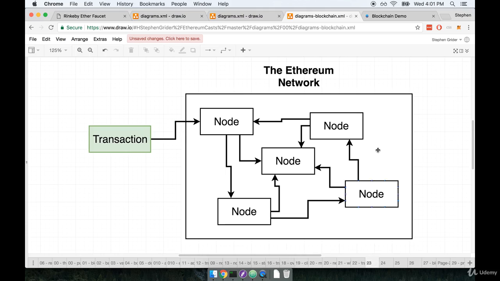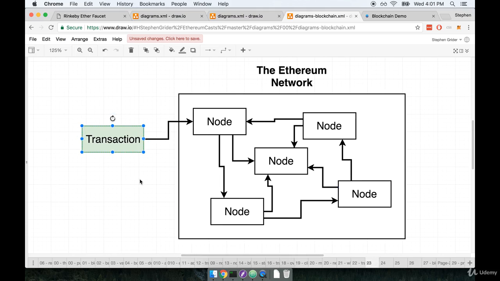All right, so we're right here. So we sent off our transaction to the Ethereum network. And to be more precise, it was the test network that we sent the transaction to. Now, when we sent the transaction out, it went to one very particular node. So I had said just a moment ago that we send the transaction to the network. Well, to be precise, the transaction doesn't just go to this whole box right here. The transaction goes to one specific node.